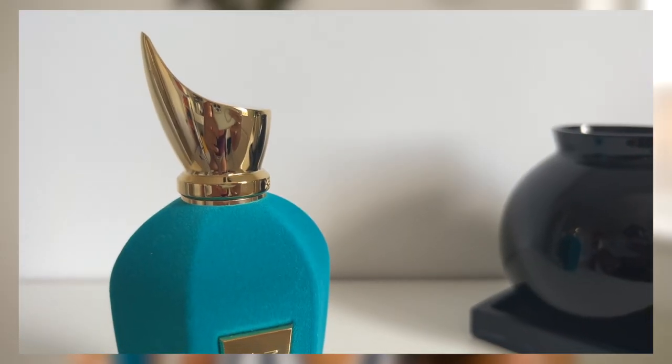When it comes to longevity, I've never used a perfume that's lasted as long as this. Never, ever, ever. It lasts so long that when I used the tester that I bought, just on my neck, the next morning I still smelt of it. My pillow smelt of the perfume. It's that strong. It's not a cheap perfume, but it's definitely well worth the money in my opinion.